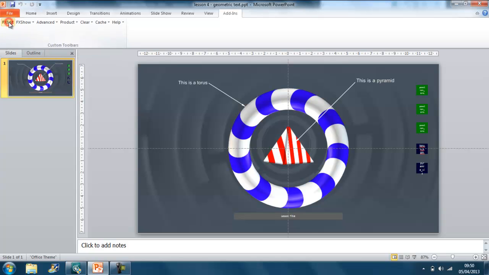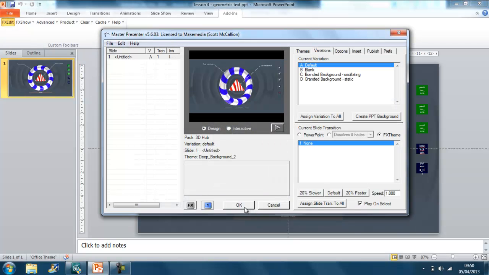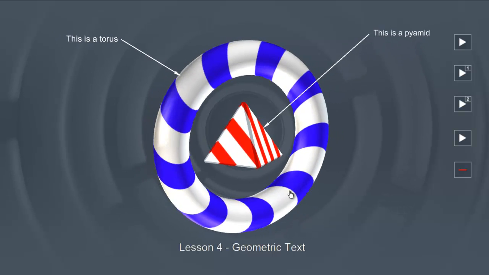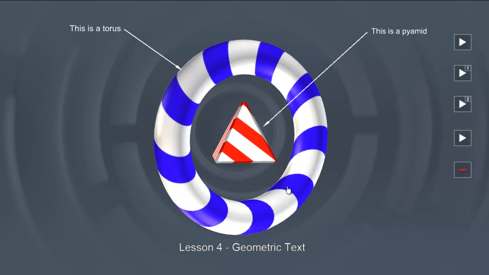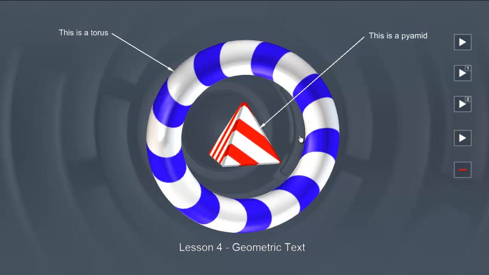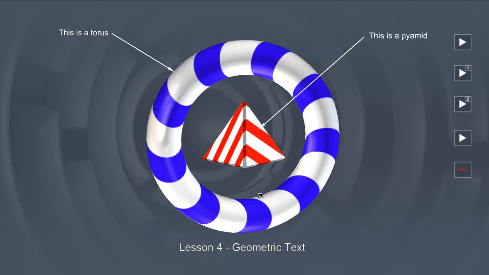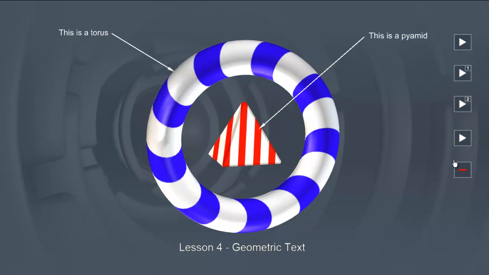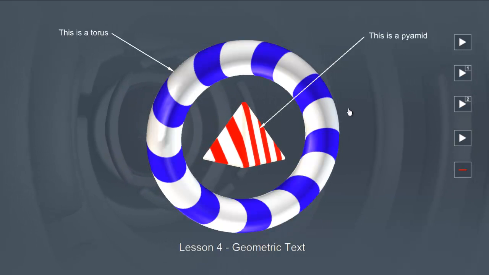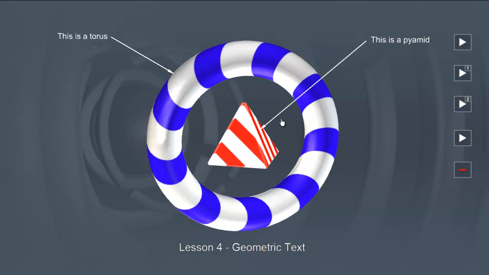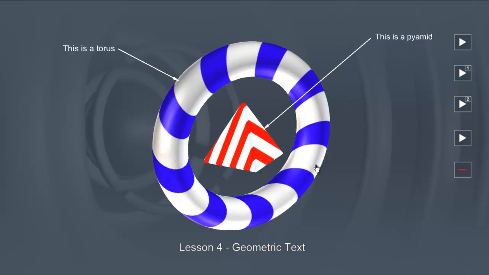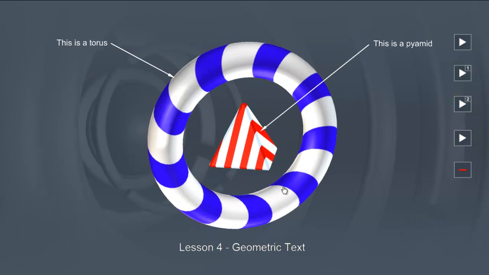If we go to FX Edit and go full screen, you can see here some very familiar objects. We have the rotating pyramid in the middle, we have the blue stripy torus around the outside. The buttons with the functionality still exist that you've been programming in the previous lessons. The only difference is the text and the arrows, which as you can see are always facing towards the camera as you rotate the objects.